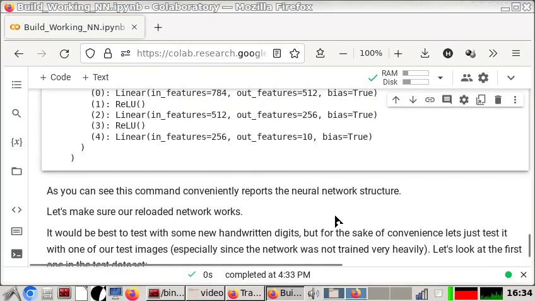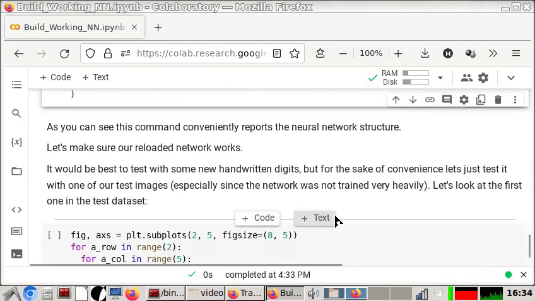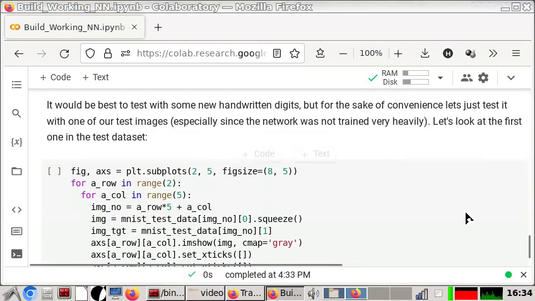So let's verify that our reloaded network works. It would be best to test with some new handwritten digits, but for the sake of convenience, we'll just test it with some of our test images. Especially since the network wasn't trained very heavily, it may be best to do that rather than trying on some brand new handwritten digits. Anyway, let's look at the first 10 images in the test data set.